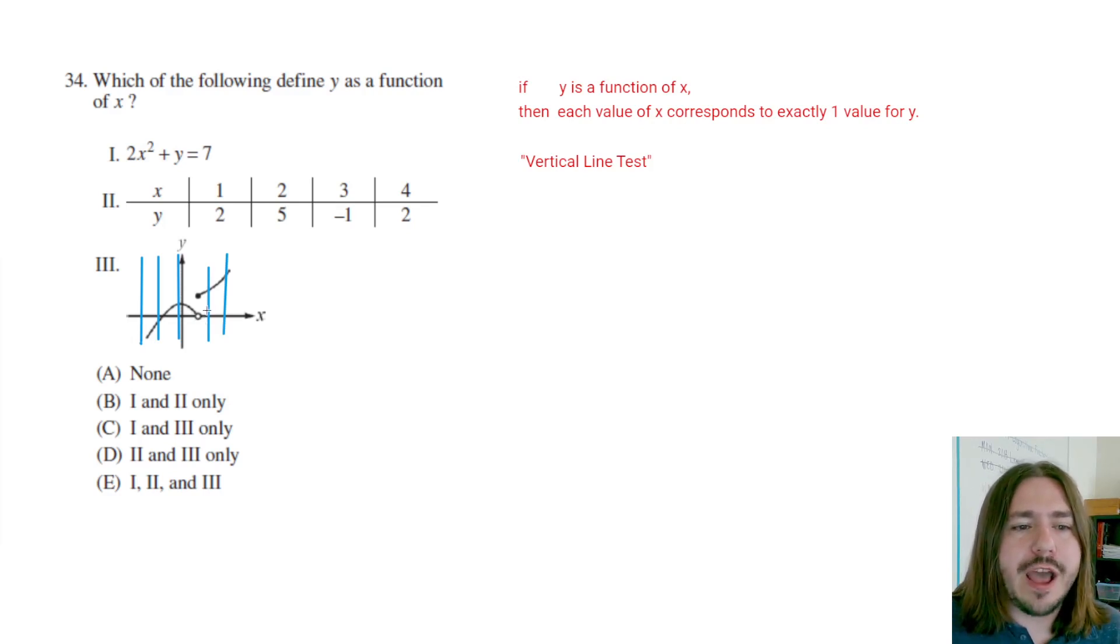Since you can't really have a stopping point there, there's no biggest number smaller than one, you have to... it's really the best way to display that. So the bottom line here is when you have a vertical line I want to draw through here, if it passes through only one closed dot, then you're safe, even if you've got some open dots that it seems to pass through as well, because the function is not actually defined there. So it's kind of a roundabout way of basically getting to the point where, you know, I'm going to say number three, that is, y is a function of x for number three.